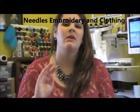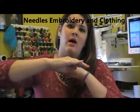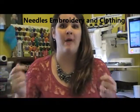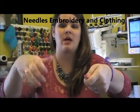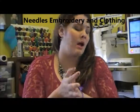Because it has that arm, you are able to drape larger pieces of fabric over, and it kind of hangs safely underneath. You can do bags, large bags. You can just set the bag on top and let the bottom of the bag hang down in that carriage part.